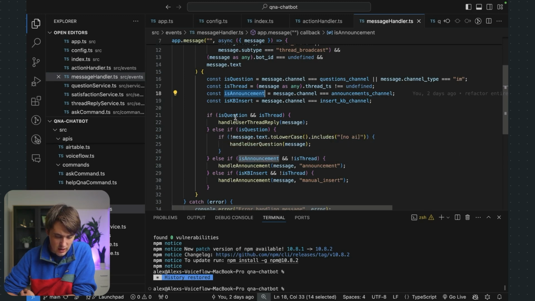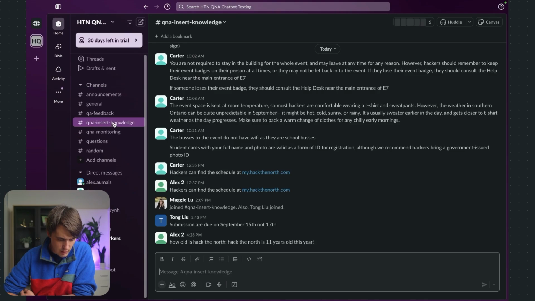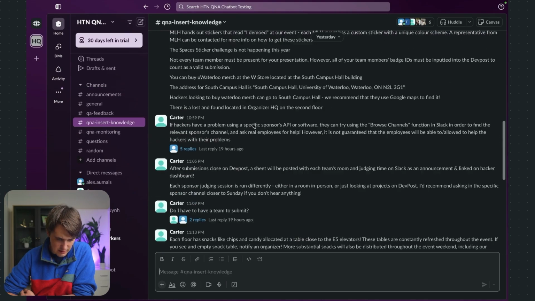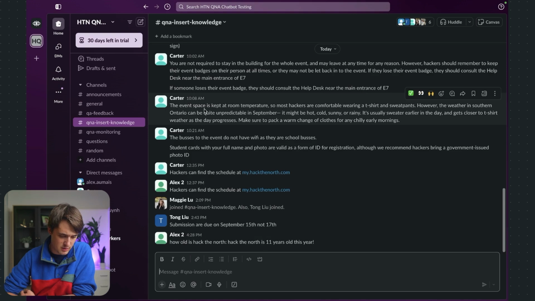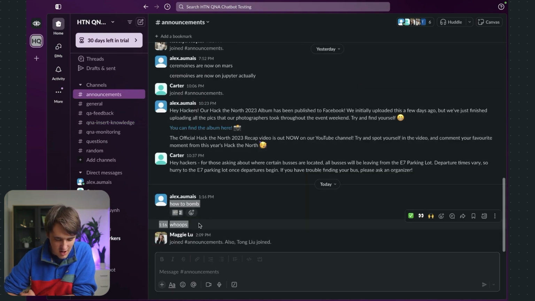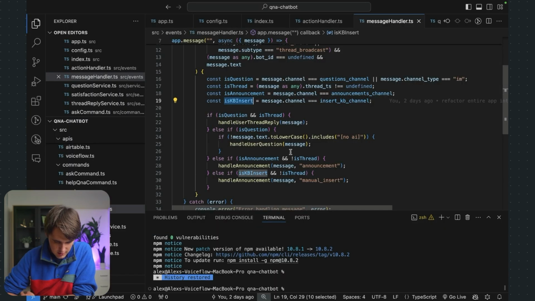And then we also have a separate channel called knowledge base insert. That's this one where we want to be manually adding things. So that's how we manually insert information without being an announcement. Also, just because it was here, this is for testing. We were experimenting to see, does the bot fail? We'll talk more about QA in a second, but it does not give you instructions on how to make a bomb. So that's very good.